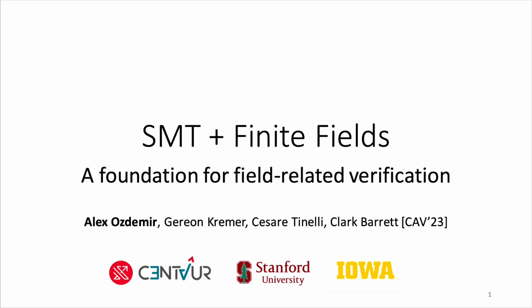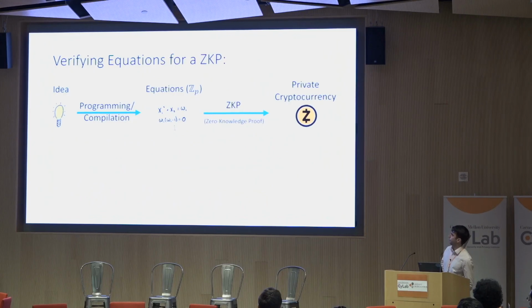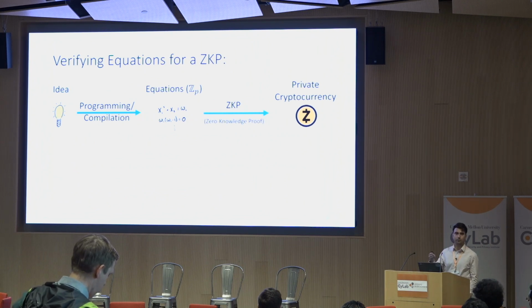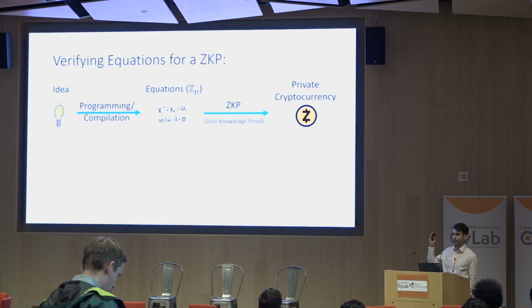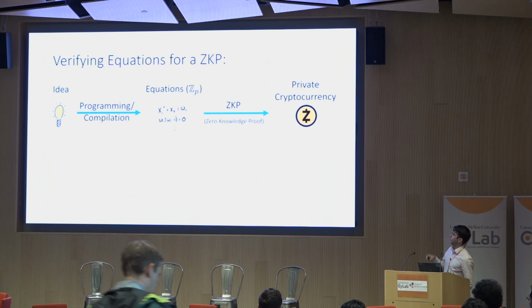The motivation for this is very much zero-knowledge proofs. And so I'm going to put a pipeline up that I guess you basically saw in the last talk, the way that zero-knowledge proofs are dominantly used. Someone starts with a high-level idea. They take that idea and through programming and compilation, turn it into equations over a finite field. This is the circuit that you saw in the last talk. And then they feed those equations into a zero-knowledge proof system, which basically just gives them their private application. Of course, this is a simplification, but this is more or less how the pipeline works.